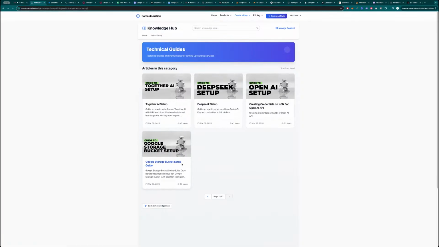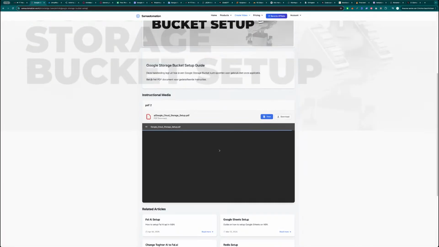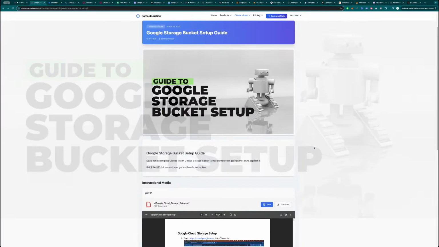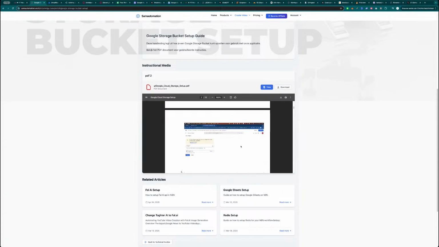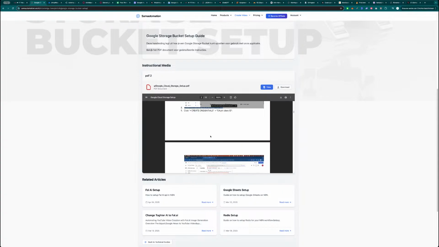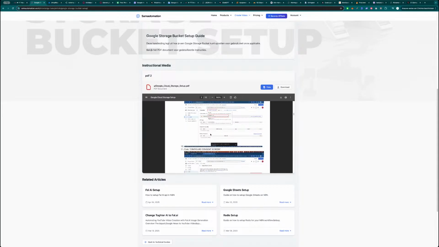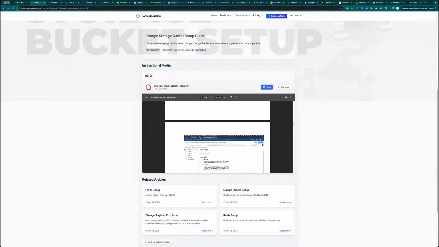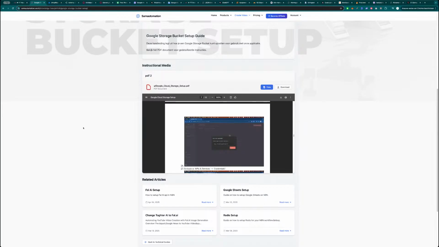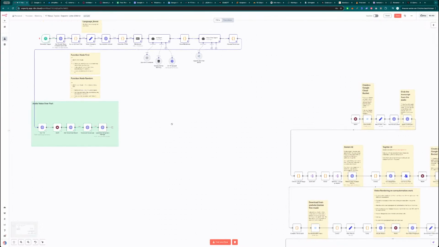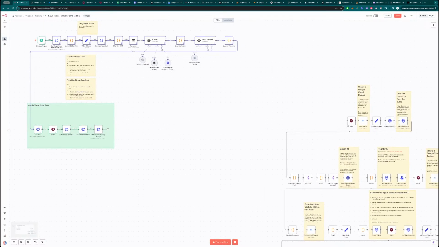If you still want to use the Google Bucket setup, we have a guide on the knowledge base of SamAutomation.work, where every step will be explained, how you can make the bucket, create the credentials, and get started with using the Google Bucket. But for now, there's another step we can take, and remove the wait node.